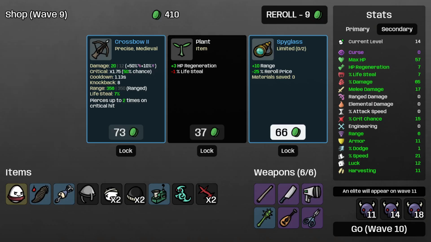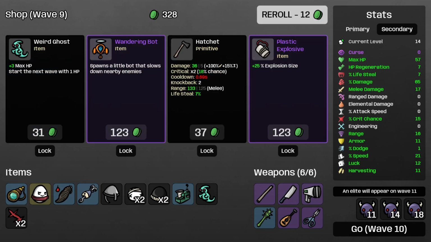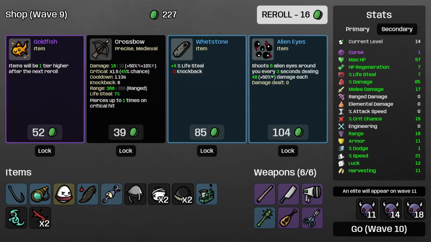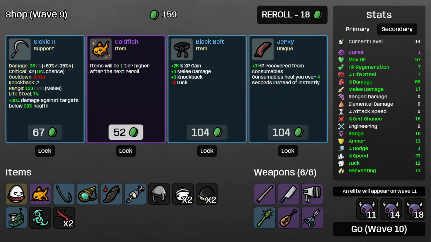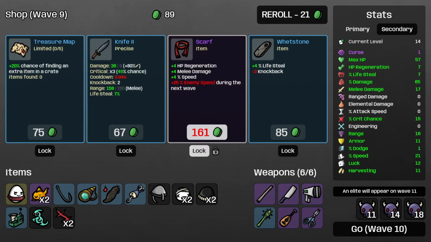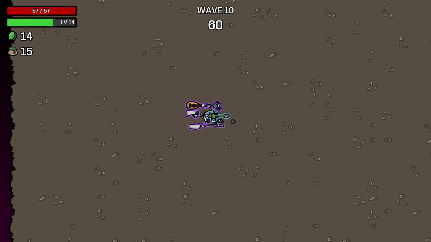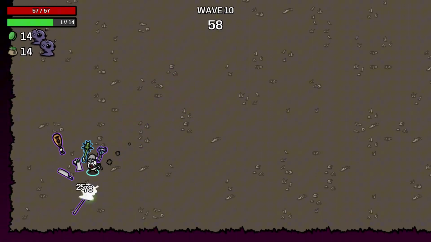And medieval, I am still going to take this, of course. Armor plus dodge. I mean, we have so many tank stats. Do we really need this? Probably not. Let's see, what else can we get? A fish hook? Okay. Sure. Fish hook is okay. Fish hook into this. A scarf would be nice. I wouldn't mind cursing a scarf. Or a whetstone, maybe. Whetstone for more lifesteal wouldn't be bad either.